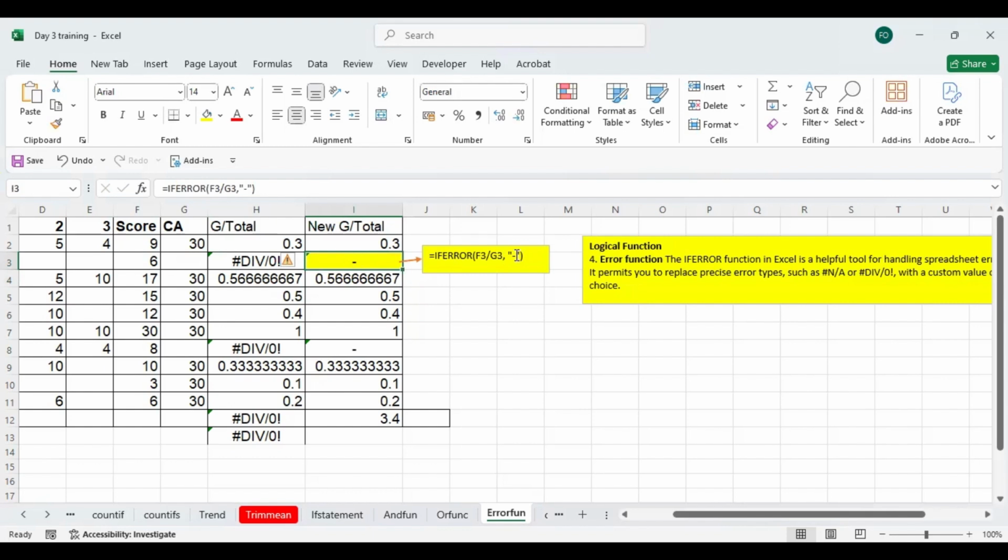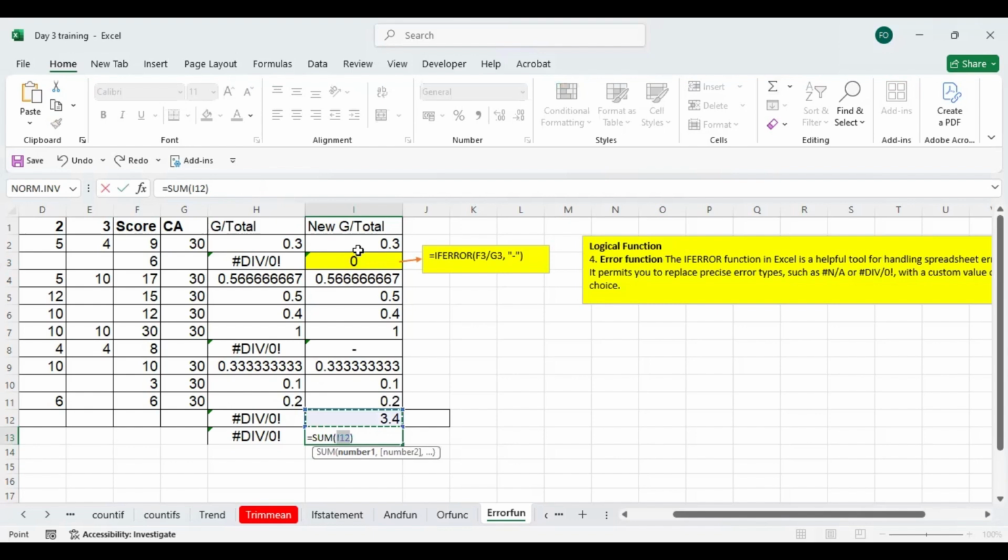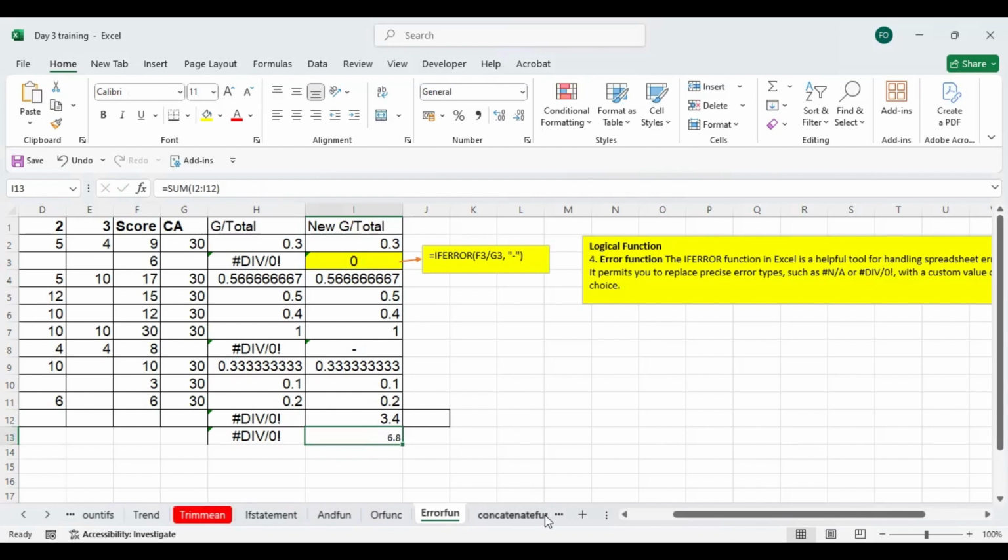If you want 0, you put 0 in between the quotes and press enter. So it will come to 0. So that when you sum here now, you can have an accurate figure. You see it now. So that's what you do.